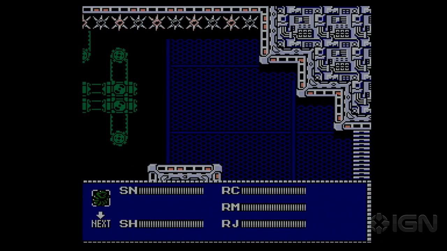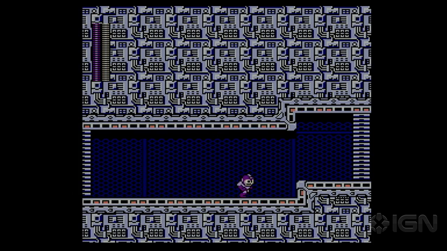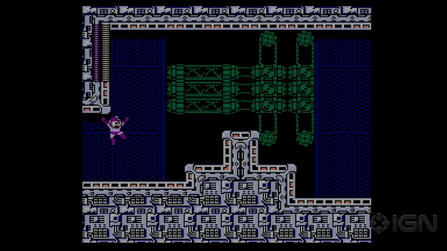So we'll clip the Shadow Blades here. And we'll go fight Sparkman, who, again, has an interesting layout for his stage.